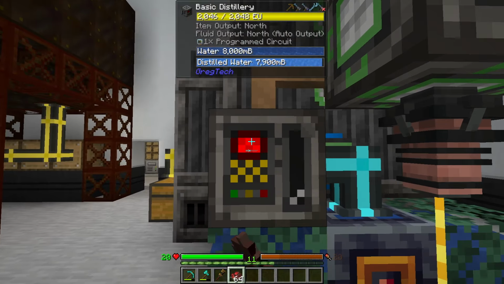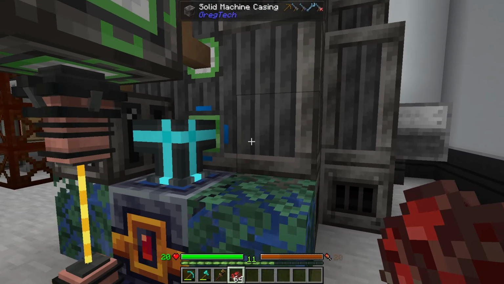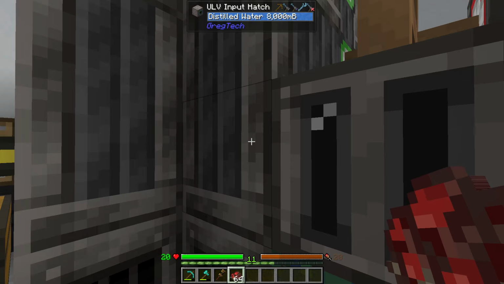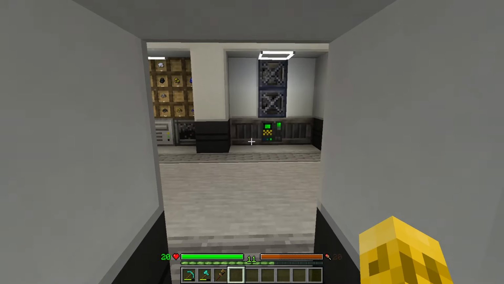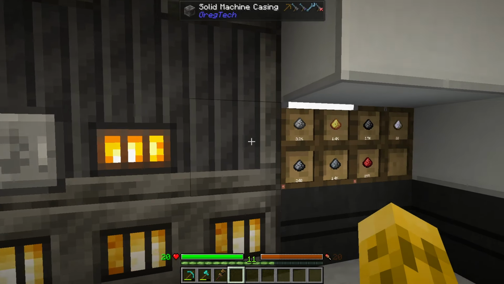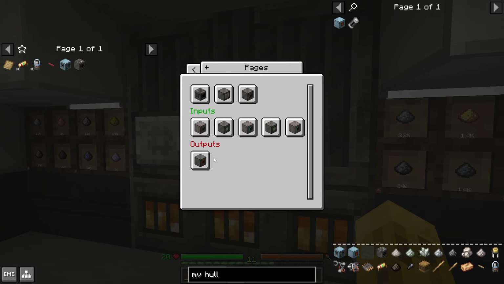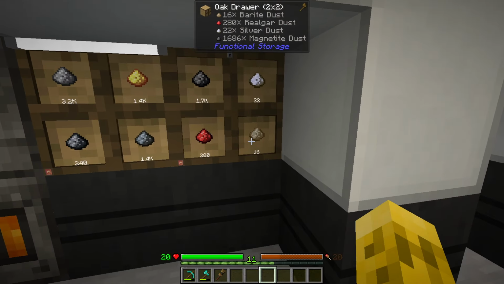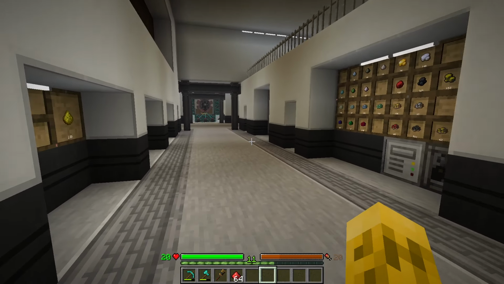So I've added a distillery here with the water coming in. I'm still feeding it normal water so that I can process all my old resources. And it's got a second hatch with distilled water, and the machine is totally fine with that. It's like, I'm happy. Give me distilled, give me normal. I'll do whatever you need. And in 4 seconds, we take that railgar into railgar dust. I'm not sure if there's any other outputs. Looks like we did get some barite as well, which I'll just throw in there for now. But yeah, so that's our railgar dust, easy.